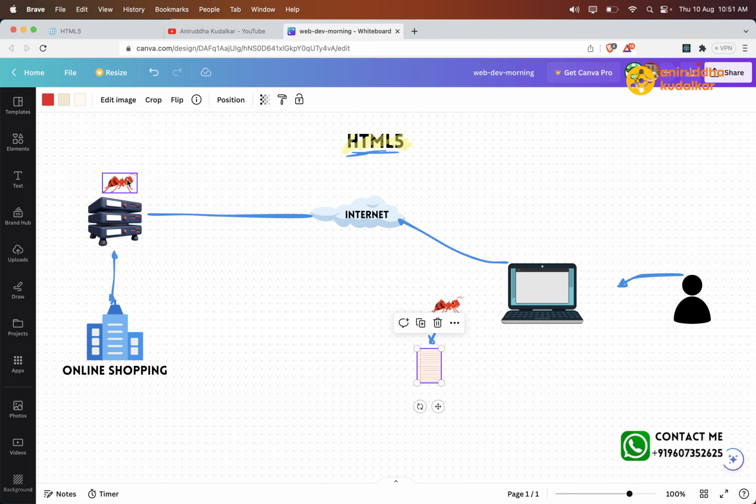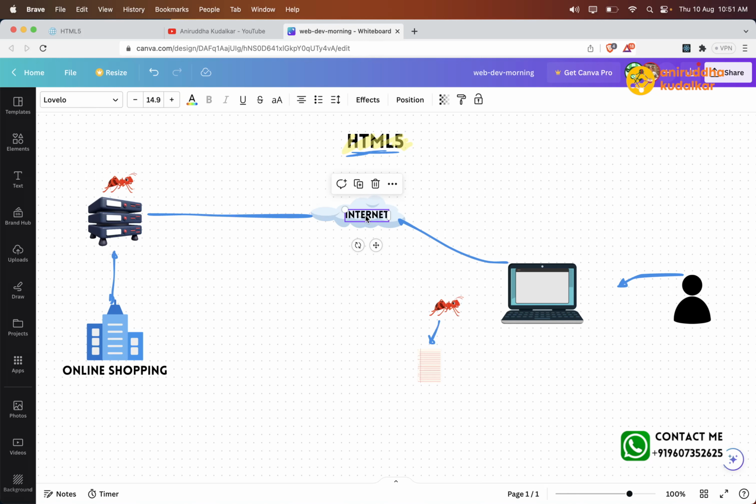The thing which travels from your computer to the server is called a request. Right?